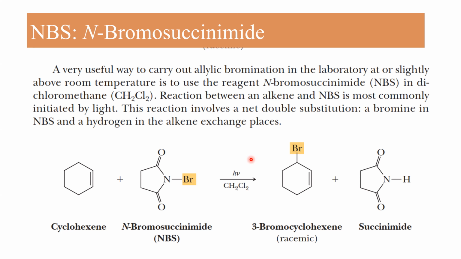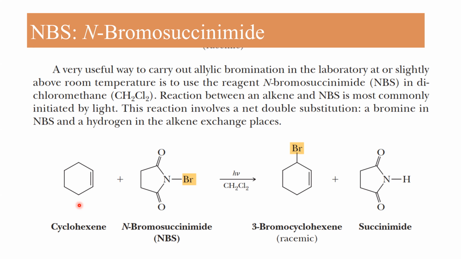But now, at just above room temperature, we can simply carry out this reaction with a normal solvent. One of the most common solvents which we use in synthetic chemistry is CH2Cl2, dichloromethane, right? So the overall reaction is this one, that we are treating any of the alkenes. Here, this is an example of a cycloalkene, cyclohexene, because there is a six carbon chain which is closed in a ring shape.